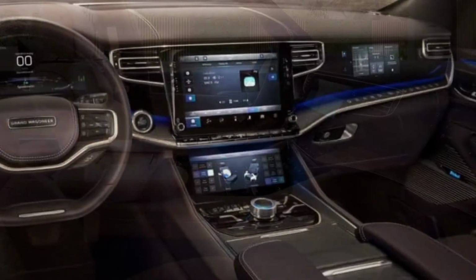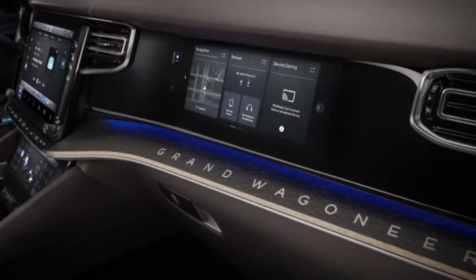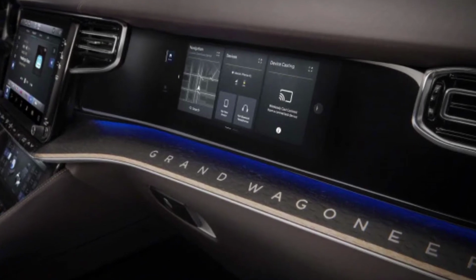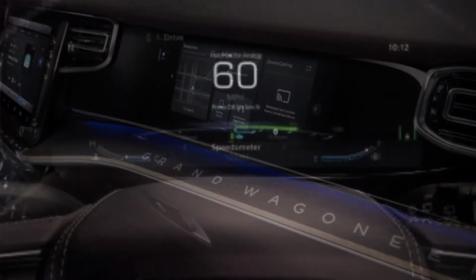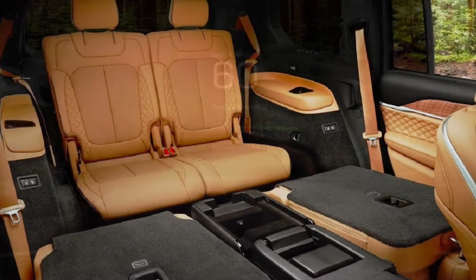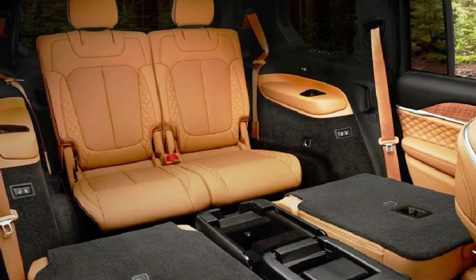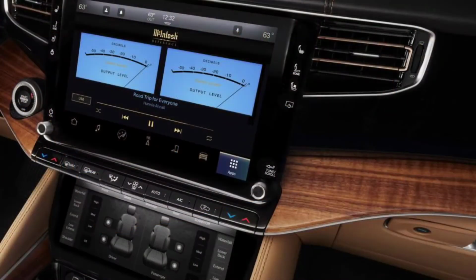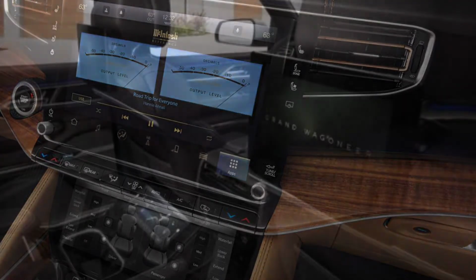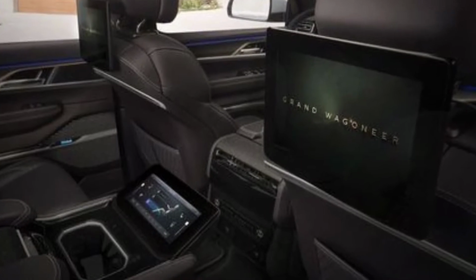The center stack has two very large infotainment touchscreens. There's even another screen in front of the passenger. The gauge cluster is completely digital. All the wood trim gives it a very high-end touch and feel. The leather seats have this nice perforated stitching to it. I mean, this is just absolutely astonishing. The amount of tech at your fingertips is pretty much unlimited, both for the driver and all the passengers. This is a 3-row seat. There's even USB ports and enough tech for the 3rd-row passengers to be comfortable on long trips and keep themselves occupied. So let's talk about that pricing right now.